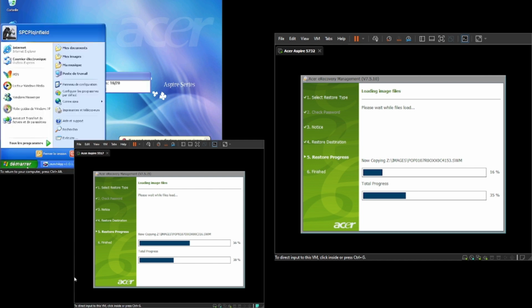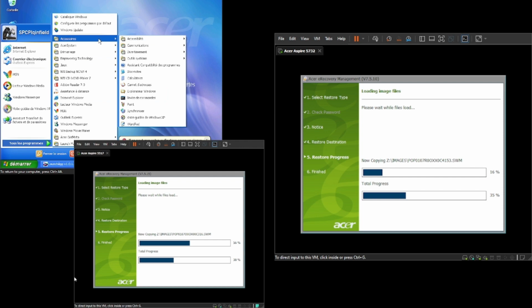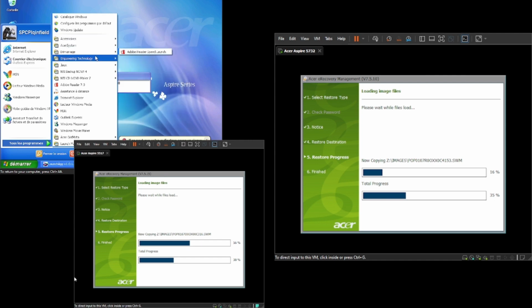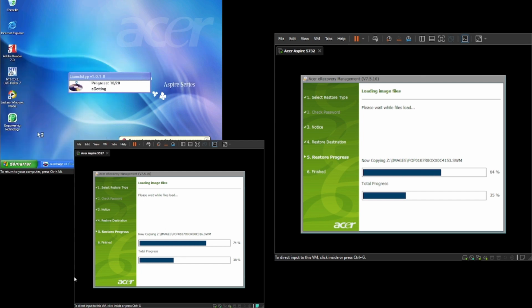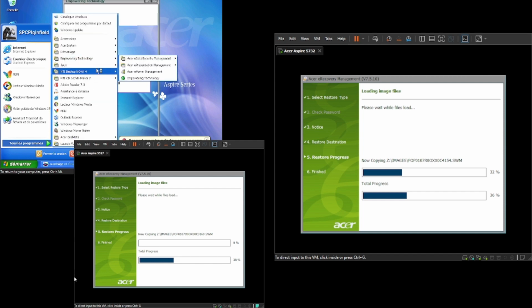So, Démarrer, that's what they call the start menu in France, because this is a French copy of XP. So, there's the user guide. That's Adobe Reader 7. Here's all these empowering tools that Acer includes.